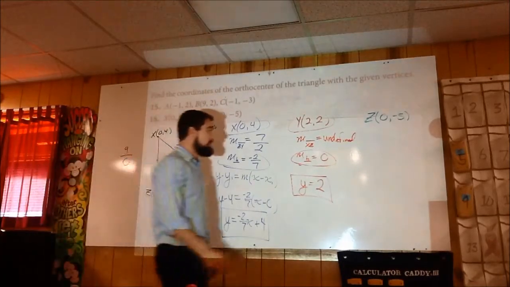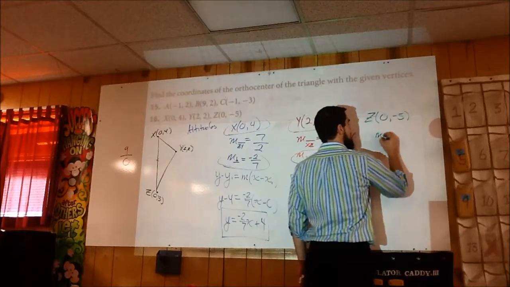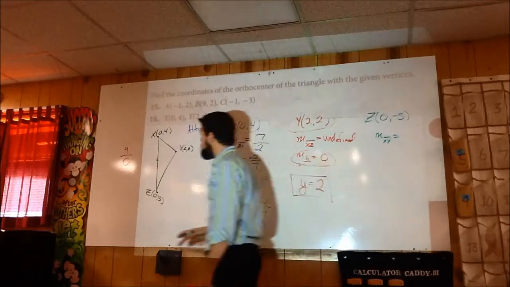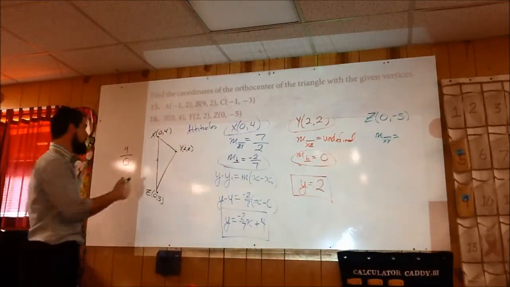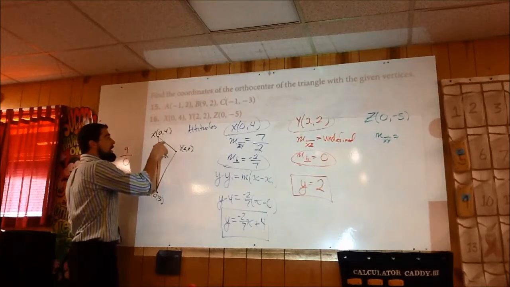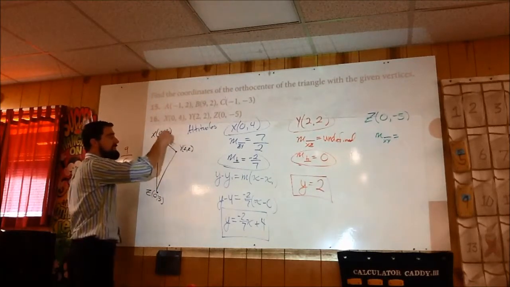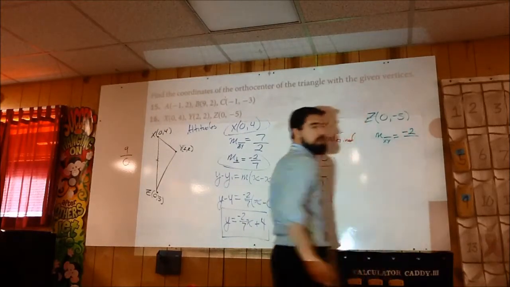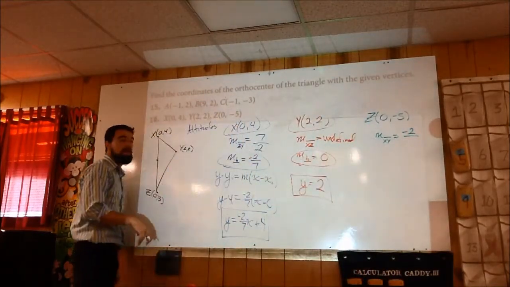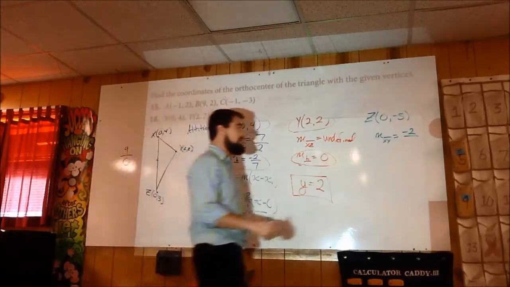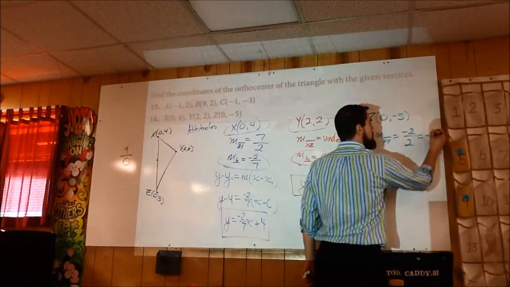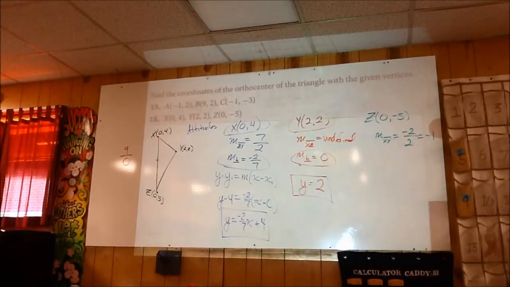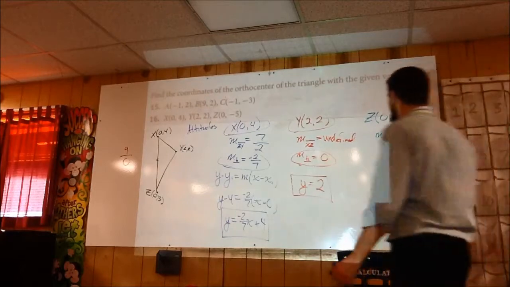Any questions? Moving on to the third altitude. Same process. You've got to know the slope of the side that's opposite it, so that would be segment XY. So let's find the slope of segment XY. It's clearly negative, just because I've already sketched. My slope, it starts at 4 and goes to 2. So my rise is a -2. It starts at 4, goes down to 2. My run is a +2, however, and this simplifies down to a -1. Does everyone agree that the slope of this side is -1?